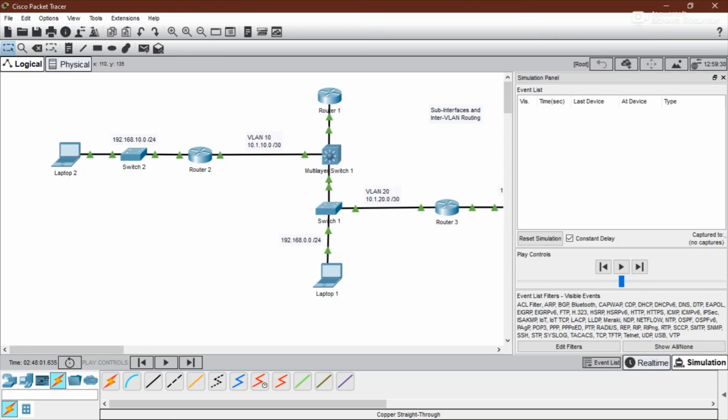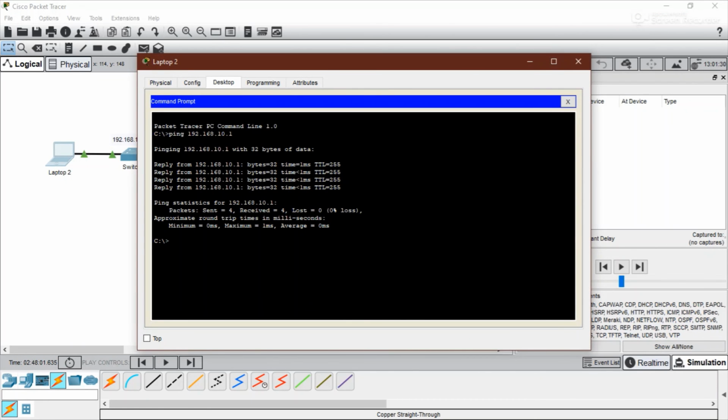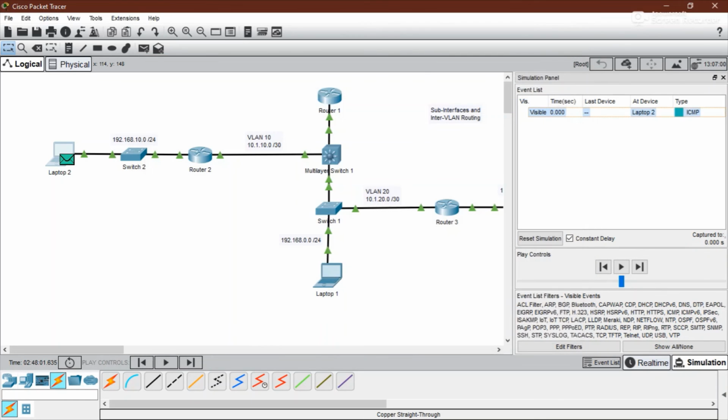We will do one more simulation where laptop 2 pings laptop 3. The packet right now is in the 192.168.10.0 network.